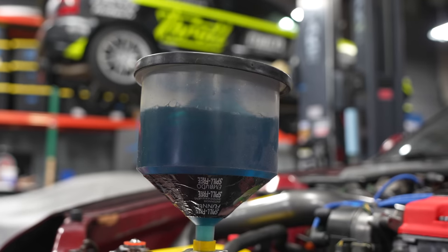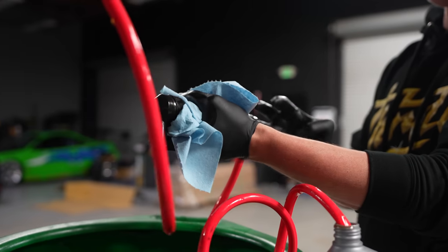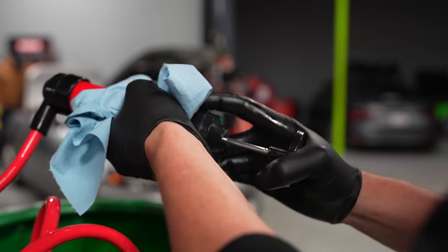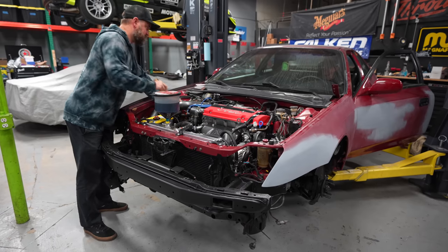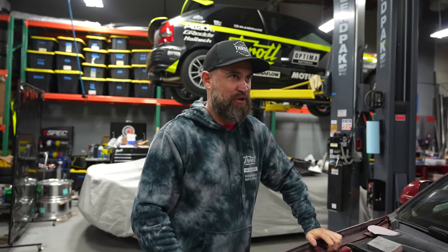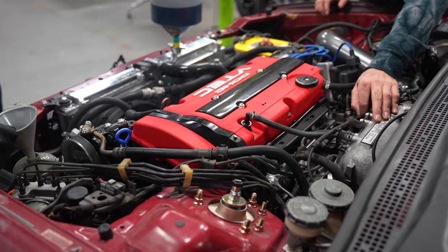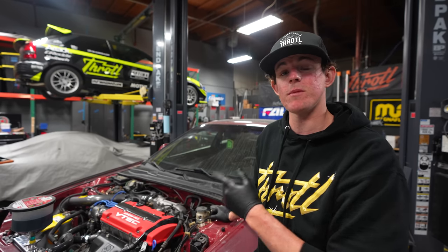Now we're moving on to some old-fashioned coolant. Time to put some transmission fluid in and get this thing fired up. It sounds good — sounds way smooth, sounds new. I can hear the exhaust from here. Car is running — sounds really good. The engine is running really smooth and it sounds really nice. We're going to let it run and get up to temp so we can finish bleeding the cooling system, then load this thing up and get it to the wrap job.